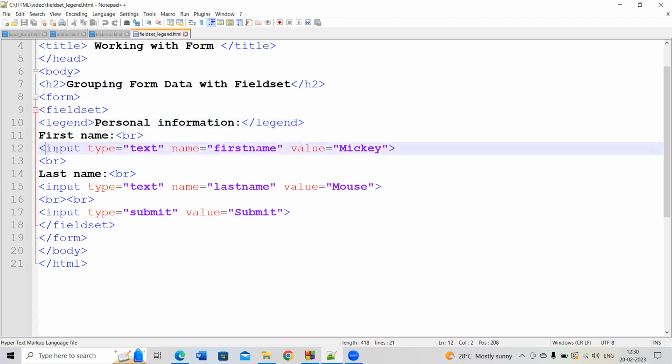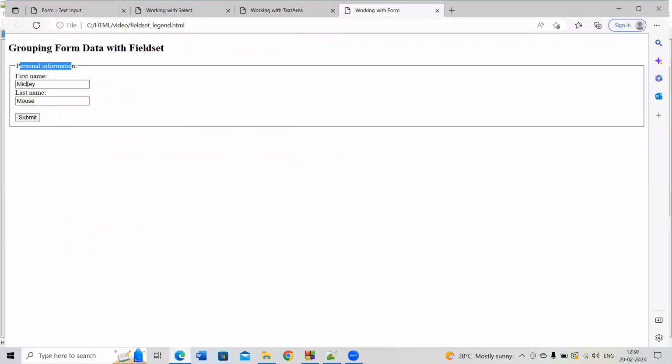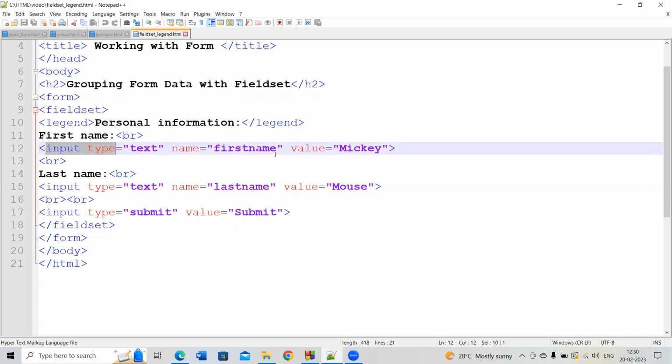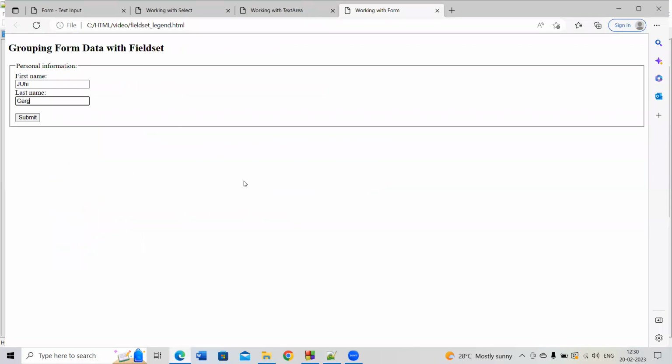And after that, it's the normal stuff which we have discussed, the input type as text, which is containing your first name and last name. If you give a value, you can see the value already there, though you can change the value also. If I want to change it here, if I want to give my name, I can still give that. But if you give a value, you will automatically see that value by default. And then you have the regular input type as submit. So you get the related information with the help of fieldset tag.